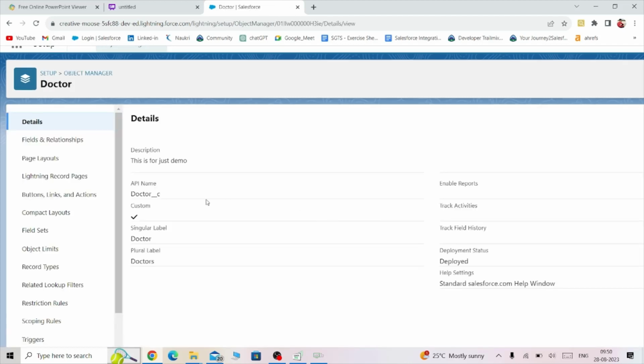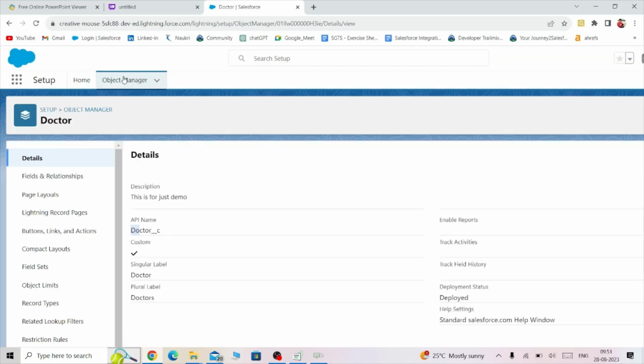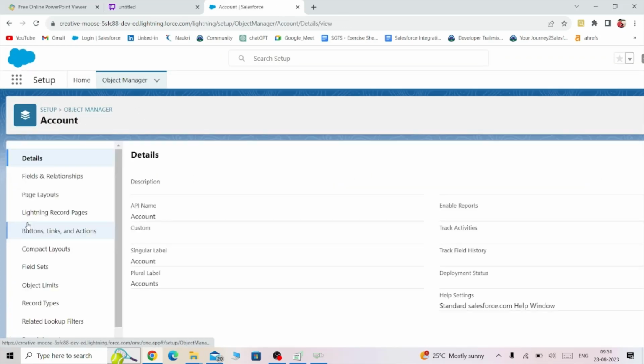Save the field. You can see that after creating the custom object, in the API name there is an underscore c. This is the way you can identify whether this particular object is a custom object or a standard object. If you create a custom object, underscore c is written after your object. But in our standard objects, there is nothing, like you can see Account. So this is the difference. According to our requirement, we create the custom object in Salesforce. It extends the functionality that standard objects provide.